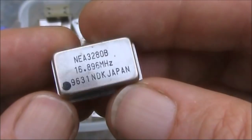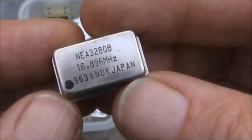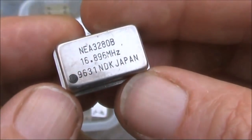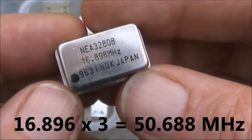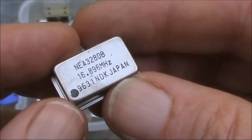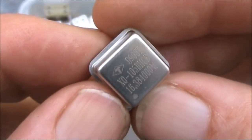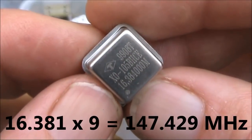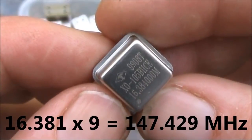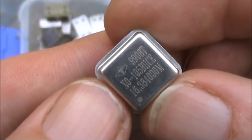16.896 megahertz. Initially, you wouldn't think it would be very useful, but multiply it by 3 and you get around 50.7 megahertz. At least here in Australia, that's in the 6 meter band, so there's a possible usage there. This one here is 16.381. We'll try this one first and see if we can make a transmitter from it.